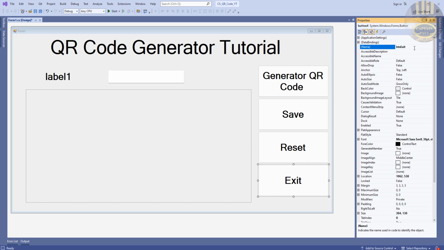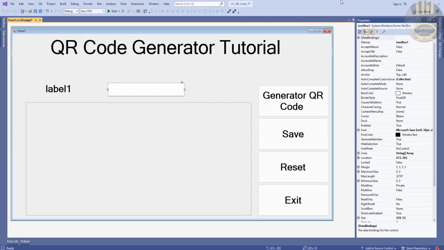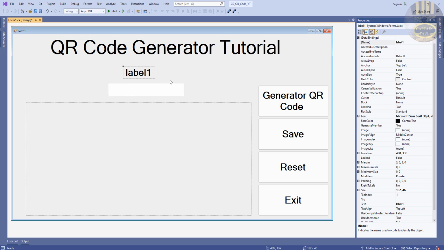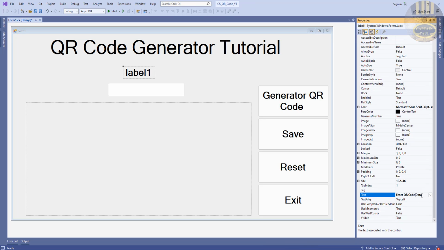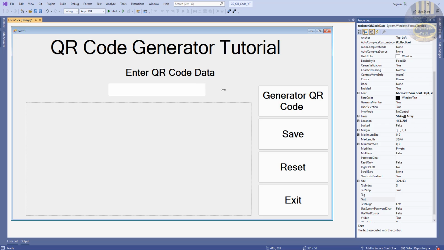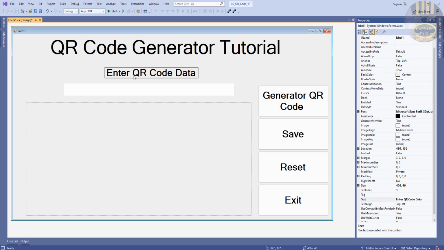There. Right. Okay, the text box, I'm going to change that to TXT enter QR code. And this one is just to display. So I'm going to come in here and just say enter QR code data. Okay, something like that. That's fine. All right, that is fine. Okay, that's looking good.